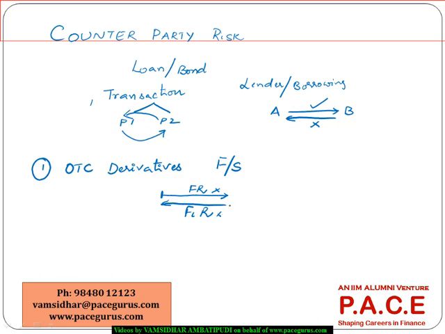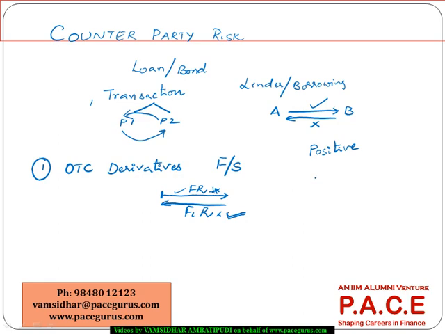And in general, let's say when the value is positive for this party, we see that the chances of this party defaulting are higher. Similarly, when the value is positive for a fixed rate payer, we see that the floating rate payer might default in that process. So the value of the investment is still positive, but still one party may try to not adhere to the contract to the other party. That is an important thing that comes up as a part of counterparty risk.